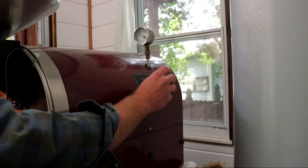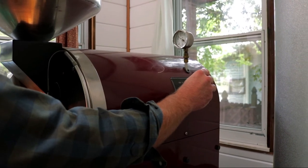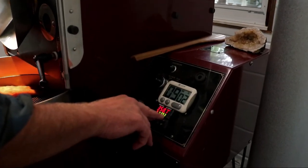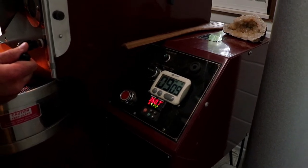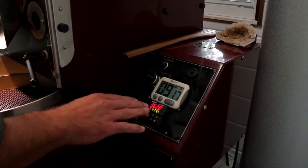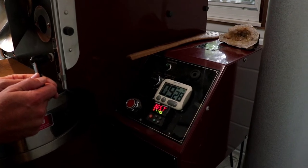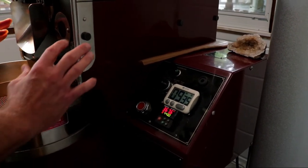I'm going to open up the airflow just a little bit right now — I'm just touching this — because I want to make these small maneuvers to get myself into position. I can hear the air moving differently in the drum now, so I'm going to pause and make sure my environmental temperature doesn't start dropping. I still want this to increase, so I'm going to touch it up about four-tenths of an inch on the flame. I increased it and we've already seen a response — which is great. When your environmental temperature reacts so quickly to a flame adjustment, it means there's unity between the environment, the flame, and the beans. Everything is together and working exactly how I want it to.